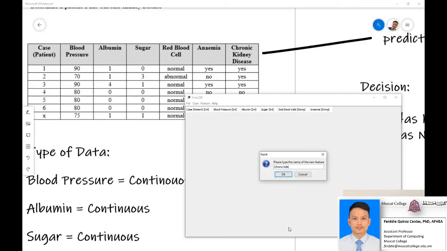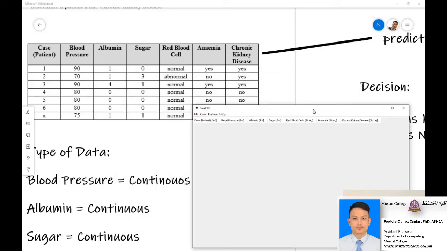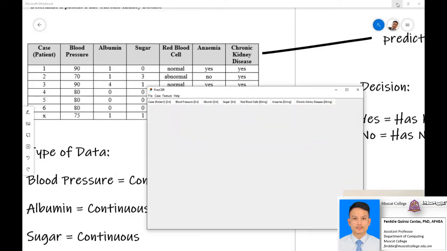Press OK again. It's string in value, so we have now all of these features or traits or attributes in our CBR application. So that's the first part.